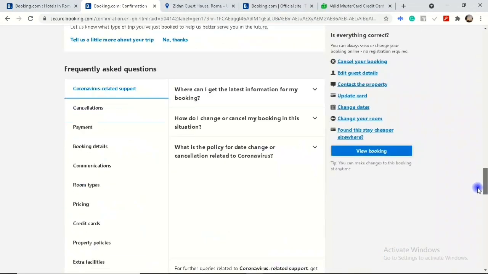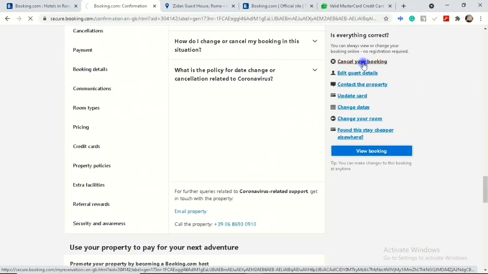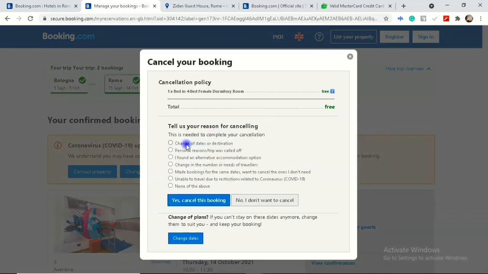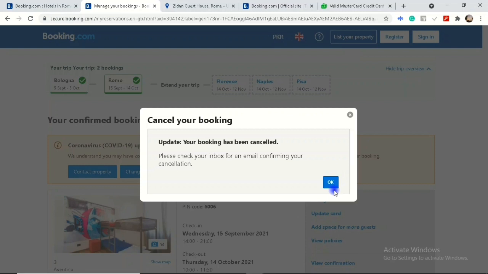So this is good. After that, I'm going to show you that you can just cancel it right away, like this. Click on cancel your booking, because what you actually needed was one PDF of a page of confirmation of the booking, which you got. After that, you can just cancel it right away, and they don't actually check whether it's still booked or not.